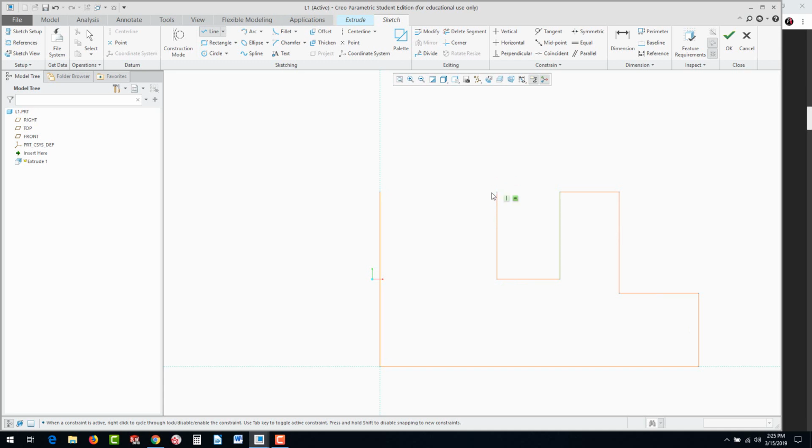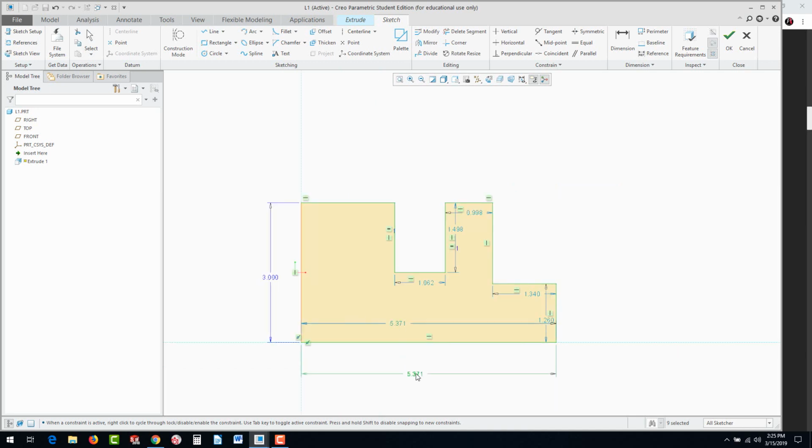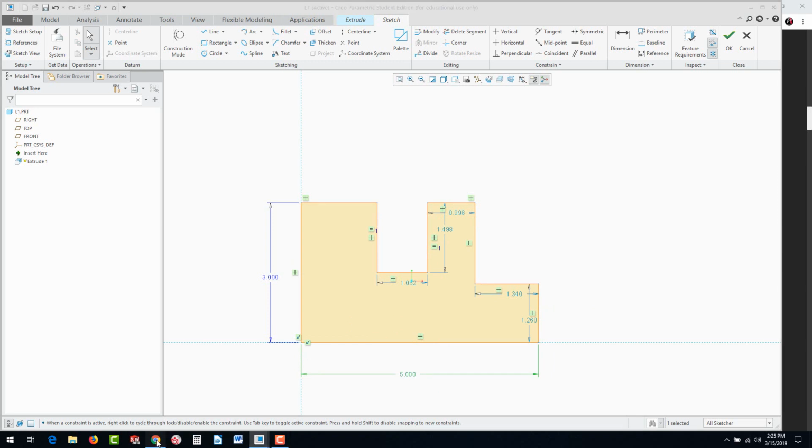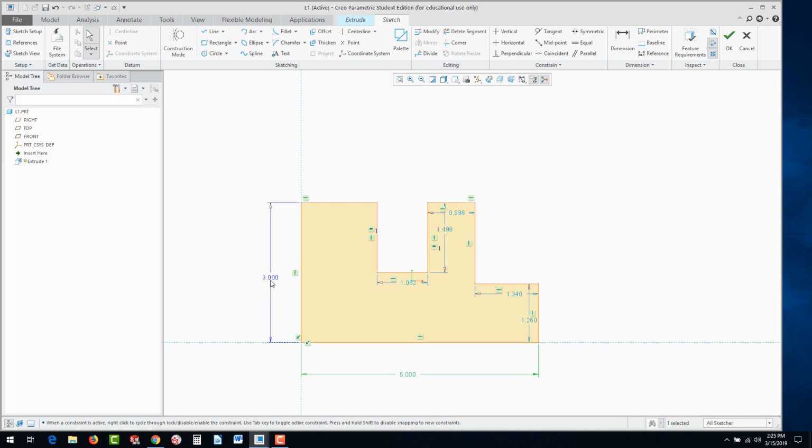Let's see, I suppose we could make this one equal because eventually it will be, but you know what? Yeah, let's go ahead and just do it and click here. Middle click to end the line chain. Now you'll see the dimensions. This is supposed to be 5 inches. And if I go back to the training guide, oh, I'm sorry, it's actually 2 by 3.5. That's good. You can see how this works then. 2 inches, and then this is 3.5.